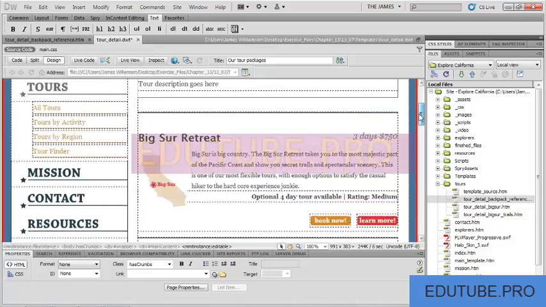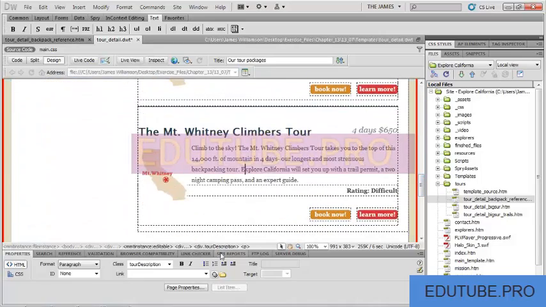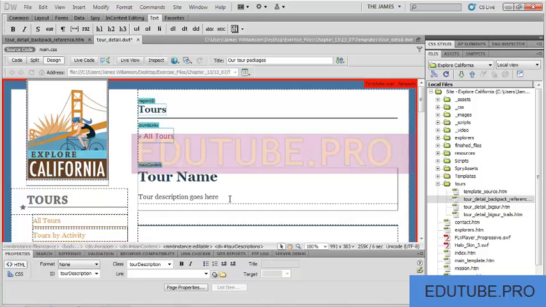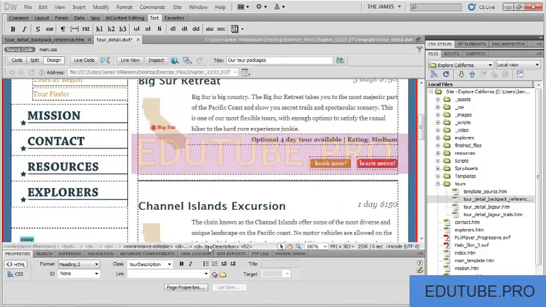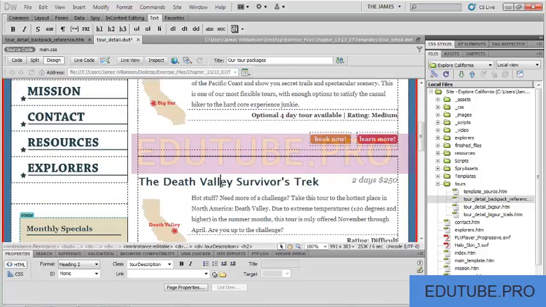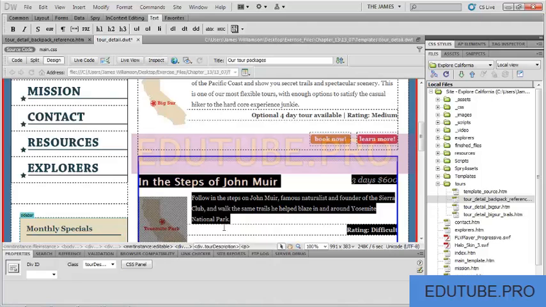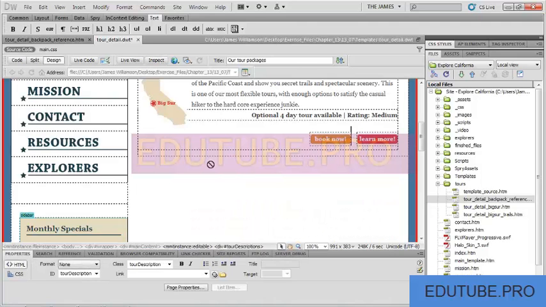Now in this case, we really only need one of these. So I'm going to select each one of them by clicking inside of it and then clicking on the div.tourDescription singular and deleting it. So I'm just going to click inside every single one of these guys, except for one, and delete every single one of them. So again, div.tourDescription, not tour descriptions plural, the singulars, and get rid of those. Occasionally Dreamweaver might kind of space out on you for just a minute there like it did with me, so just be patient and that structure should come back.